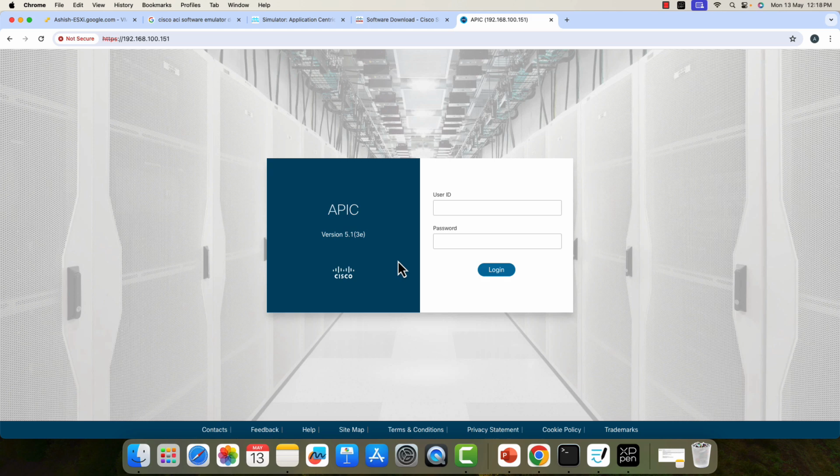used for discovery of the leaf. Means leaf is connected with the APIC controller. So using the LLDP, APIC will discover the leaf, and then leaf gets the IP address. Leaf is connected with the spine. Spine's knowledge is learned by leaf, and then it passes on to APIC controller, right? So this is how we discover it. So let's log in now. I think it is done.